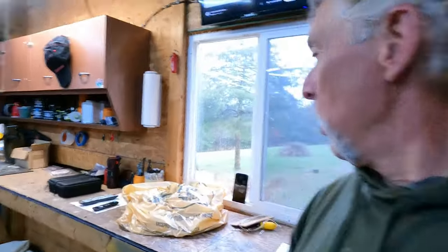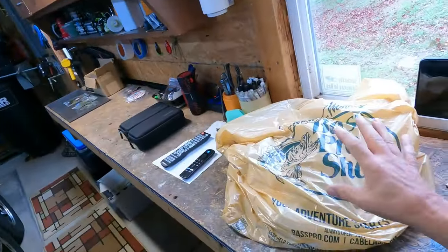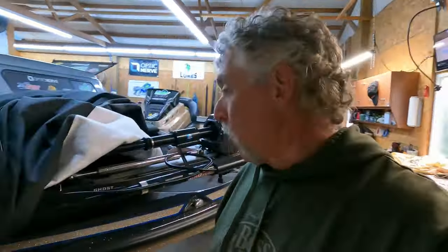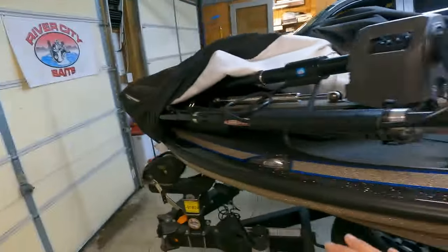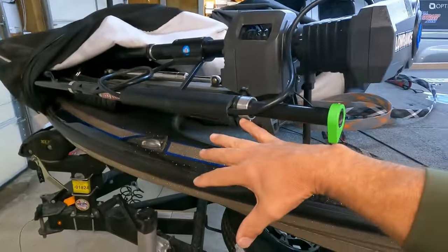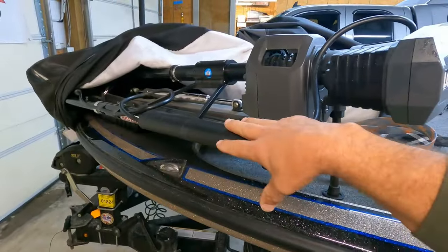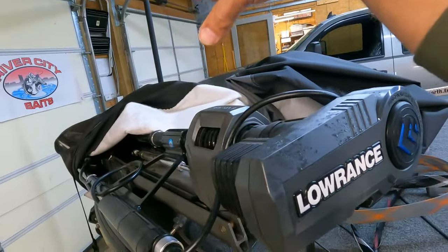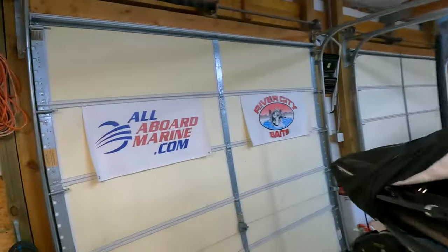I'm going to show you some of the lures in a minute. I'm going to put you on my neck mount so I can show them to you. I always come back with a bag from Bass Pro Shops. Also, this is my All Aboard Marine manual transducer mount — I'll have more on this later. It's in its stow position; this is how I put it on my boat for when I trailer with my cover. When it's in operation it's right up on the end. More about that later. It's starting to pick up some rain outside.